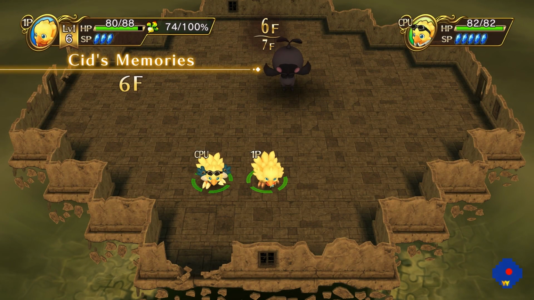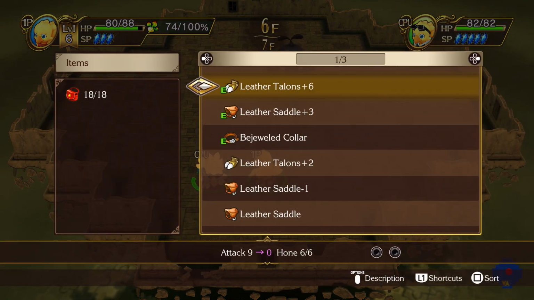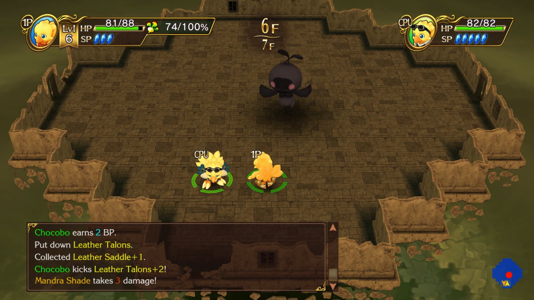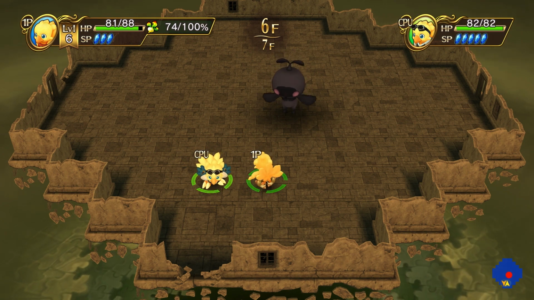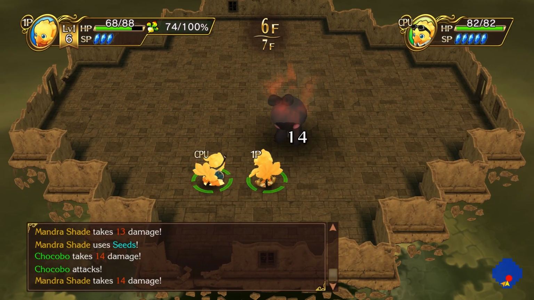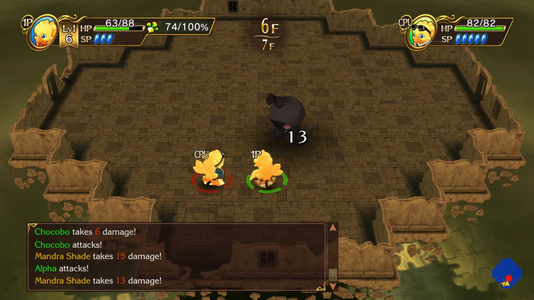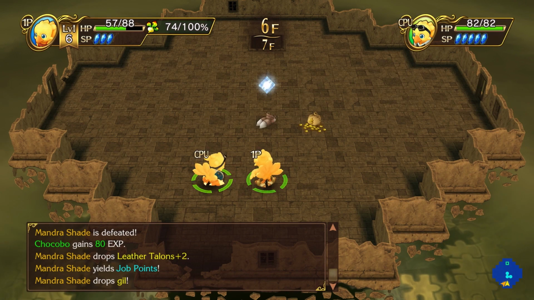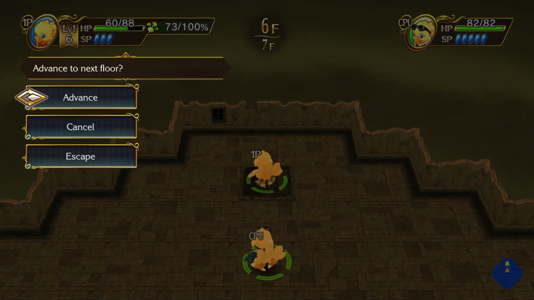And let's go fight the boss. Maybe I'll actually use some items along the way. Let's see, you can kick items to do ranged attacks. Good to know. What's the matter with you, buddy? You all alone too? Kick. Doesn't do a whole lot of damage. Andrew Shade uses seeds. Oh no, I've been seeded. Kick. And it's dead. Well, that's easy enough. I mean, that's generally how these games go anyway. And I think we're done. Hope we're done.